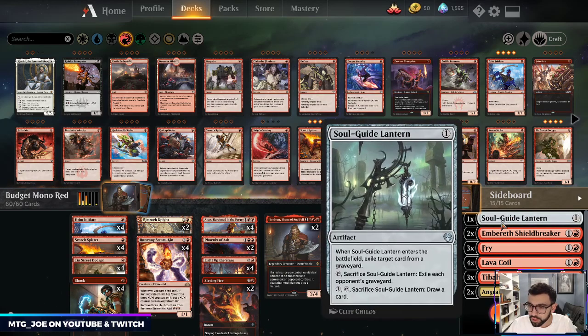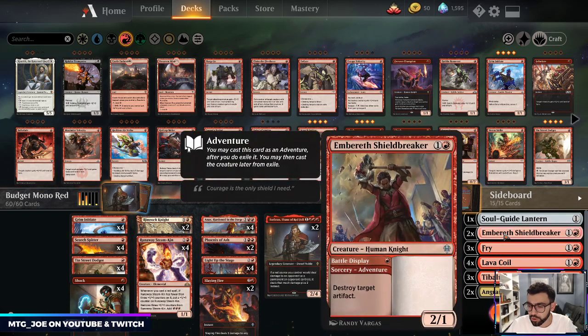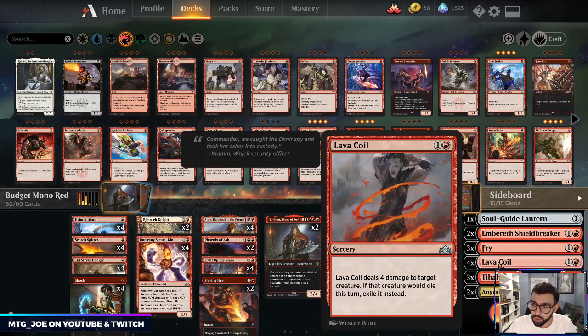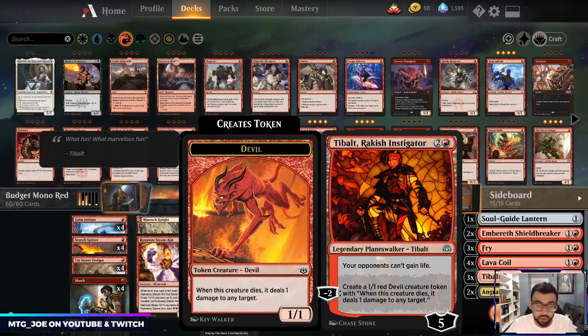Exile Graveyards for the sideboards, deals with artifacts. Fry is to deal with like blue or white stuff, the white aggro decks. This pretty much kills everything there. Lava Coil versus the creature decks. Tibalt versus the mono white life gain deck. We don't want to see white life gains, so it shuts it off.